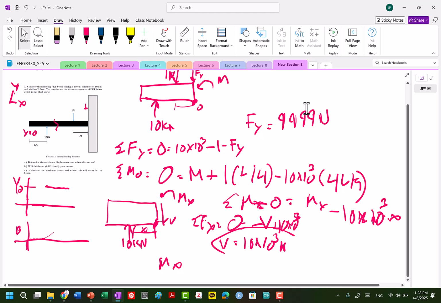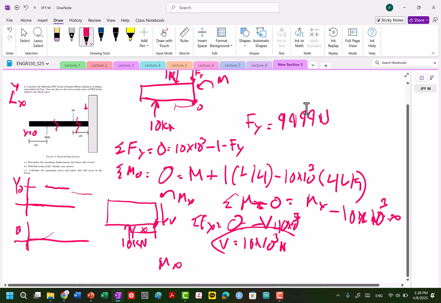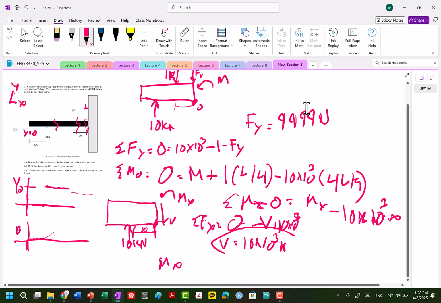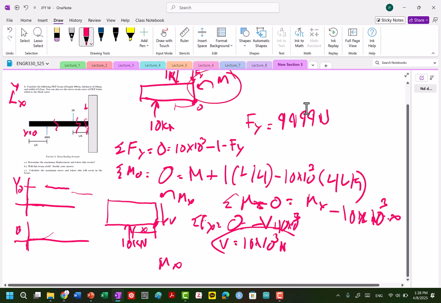And you can extend, and then you know what the other cut would be. So basically now you'd have this plus, this minus. It would drop slightly to like 9,999. This would still be increasing. And then right at this last cut, we could actually define what that moment's going to be as well. Actually we already do know, we've already calculated that moment here.